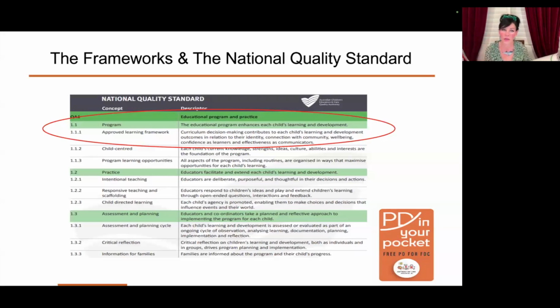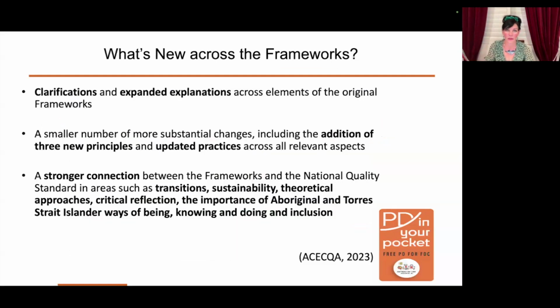What will the programming learning opportunities be, etc., as you go down through the National Quality Framework, but particularly in Quality Area 1. So just have a little peekaboo at that and think about the relationships between the two frameworks, and that it's always there with Quality Area 1. And what some people do is they might even take this and actually stick that bit somewhere in the EYLF or My Time Our Place, in order that it's a reminder that this is the primary piece. Although it does link to many other parts of the National Quality Standard, this is the primary piece where they connect. So we love that.